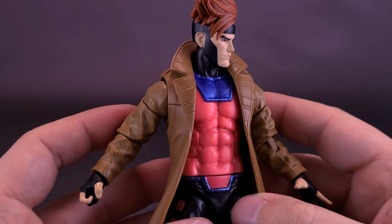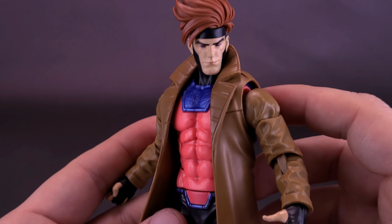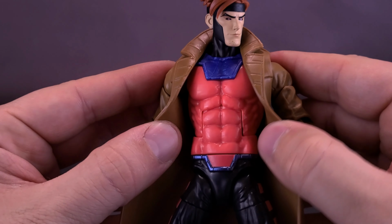Now, again, I'm not one that collects a lot of Marvel Legends, so it's maybe a little harder for me to make that statement, but I will say, at least from what I'm seeing with this X-Men line, really good stuff coming from the folks over at Hasbro as of late. Now, he does have the jacket.